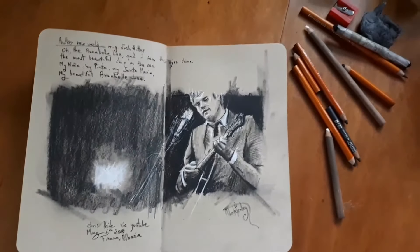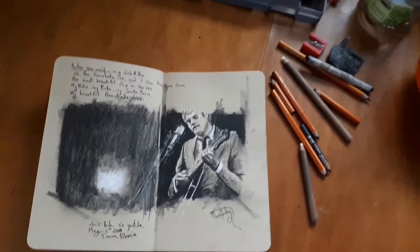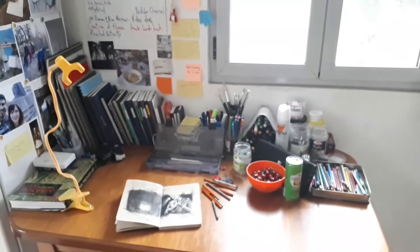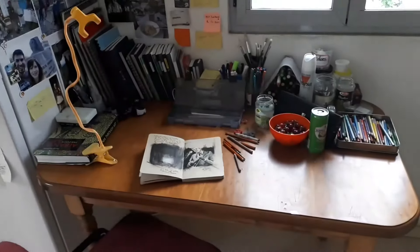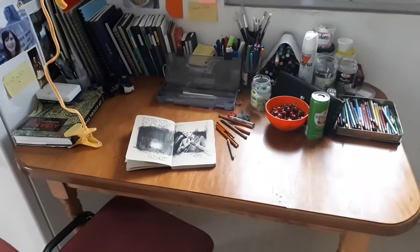I'll describe a little more about my process and what I do a little more specifically, but I just wanted to give you an inside look into where I work. The light that pours in through here really makes it nice to draw here. I just really enjoy it so much. I've tried different windows in the house, different lights, and this really is just the best.